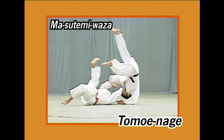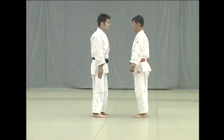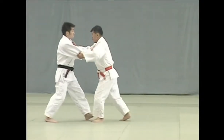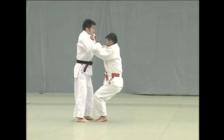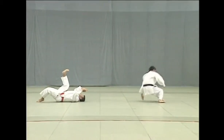Tomoe Nage. Tori pushes Uke, and Uke resists by pushing back. At that moment, Tori releases Uke's sleeve and grabs his front collar. He simultaneously lowers his body and places the ball of his right foot on Uke's lower abdomen to throw him over his head.